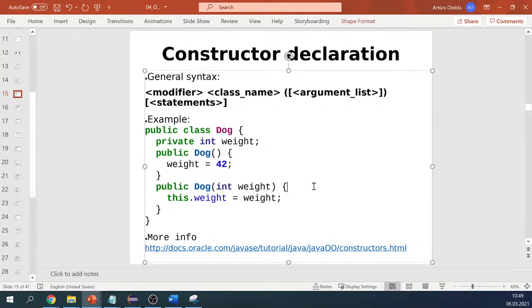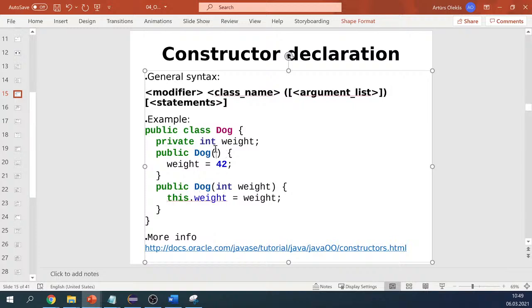So this is an example of how you can declare the constructors. You should have the name of the class, and then inside the constructor we need to provide the logic. The constructors may be overloaded, so there may be several constructors defined with different parameters passed to them.